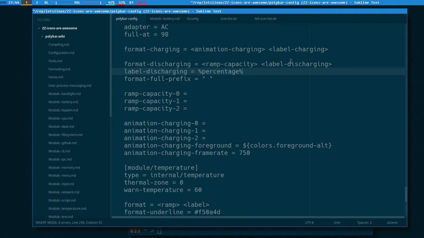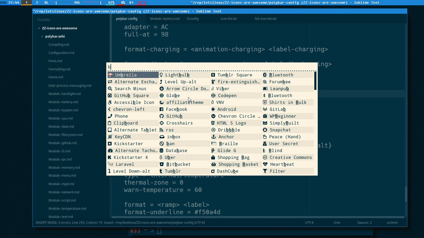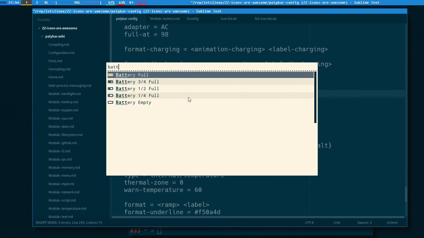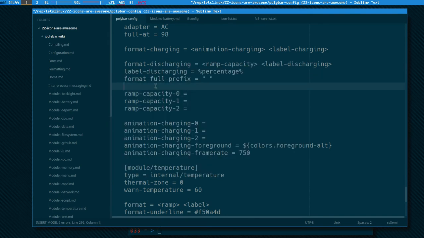And then it displays the label, but in front of the label it has this ramp capacity, and that is... we can do this. Let's get some icons. Battery. Here we have battery full. Let's just paste them in a row here.